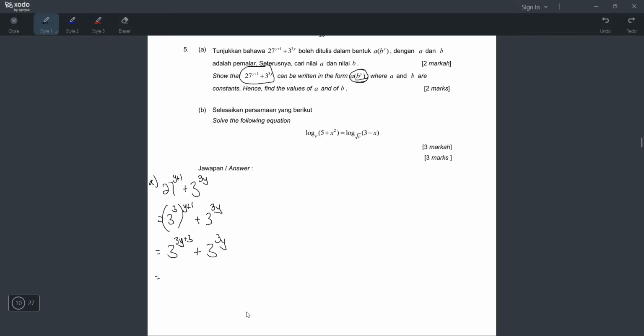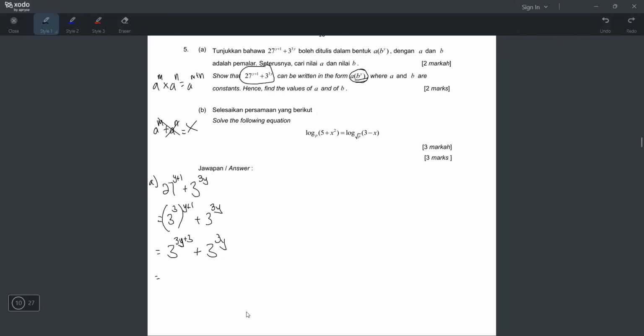Do you remember the law of indices? If I have a power m times a power n, if the base is the same, then only can we take the power plus, right? If I have a power m plus a power n, can we take the power plus? Cannot. We didn't even learn any formula that applies for plus minus questions. If times, then only we can take the power plus, if same base. But if same base in the middle is plus, the power we cannot plus, right?